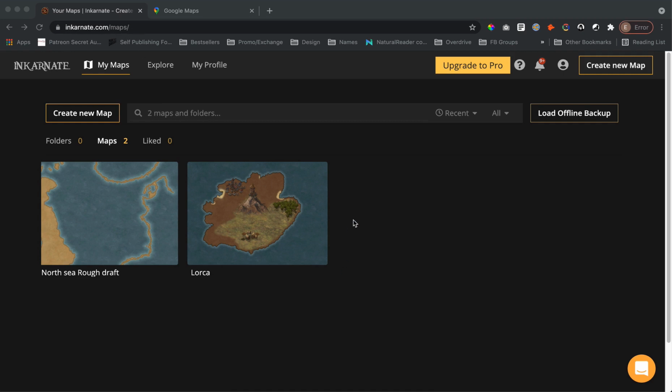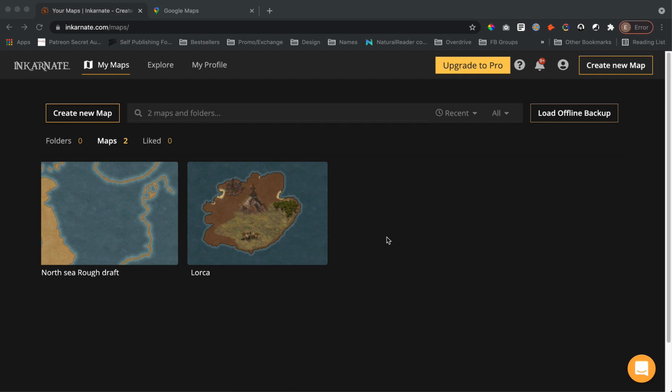It allows you to create fantasy-style maps, both world maps and city maps, and any kind of detail that you'd like to add. Now, I have the free version, and I'm going to show you what you can do with the free version. I may have a video about the premium version, but I'm not totally sold on the premium version of this program, and I'll explain why throughout the video.